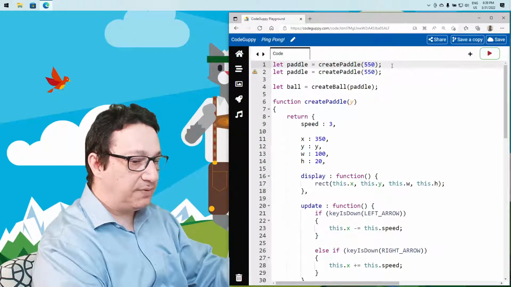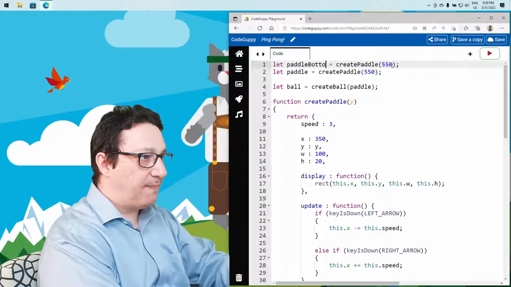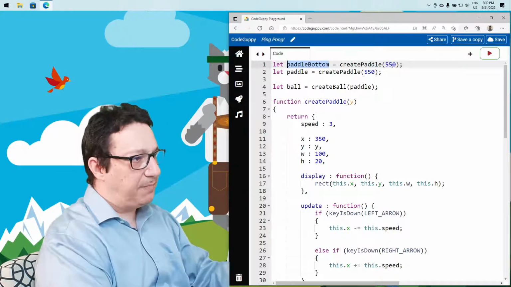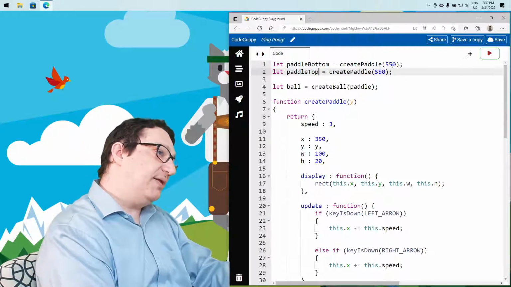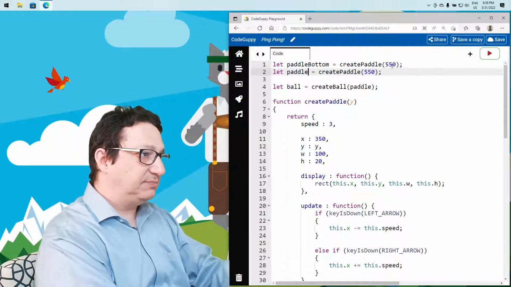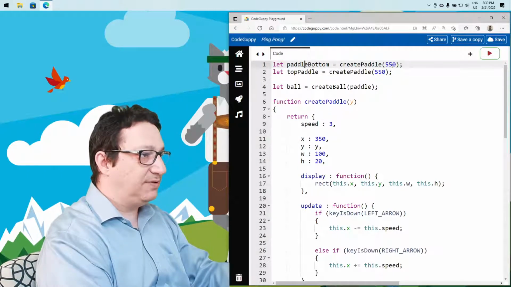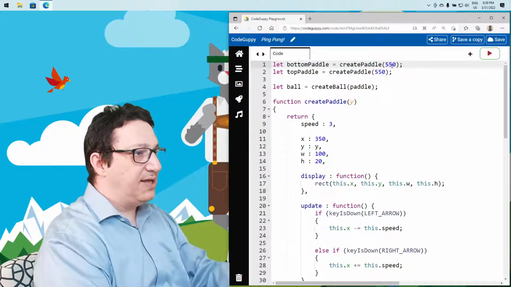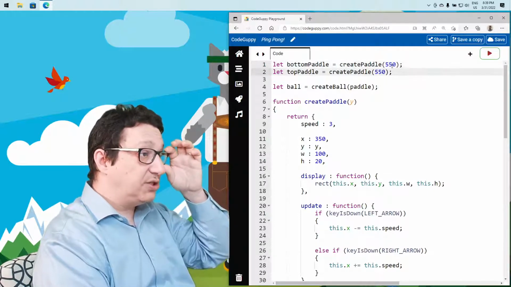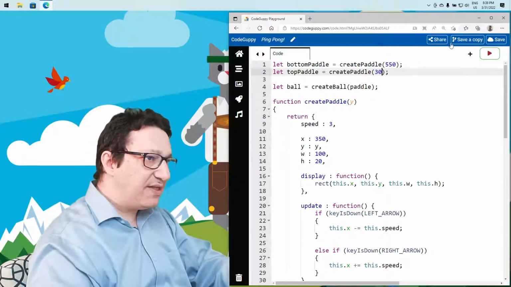Bottom pedal and top pedal. All right, so these are our two pedals. The one on the top should be somewhere at perhaps 30 coordinates, something like that.